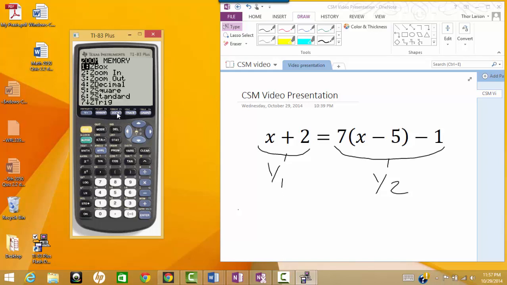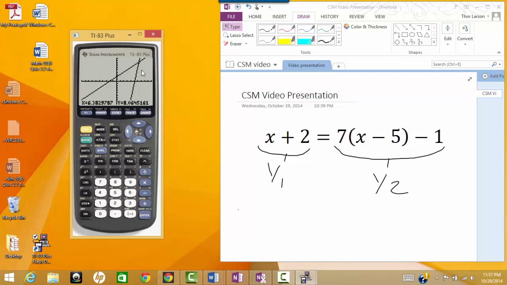So I'm going to go back and zoom out, which is number 3. We come down here, select number 3, enter, and now we're back to here. If you see our flashing cursor, we could also push the arrow buttons along the x-axis and go up, and that gives us an approximation of our intersecting point. Pretty close. It's right in there.